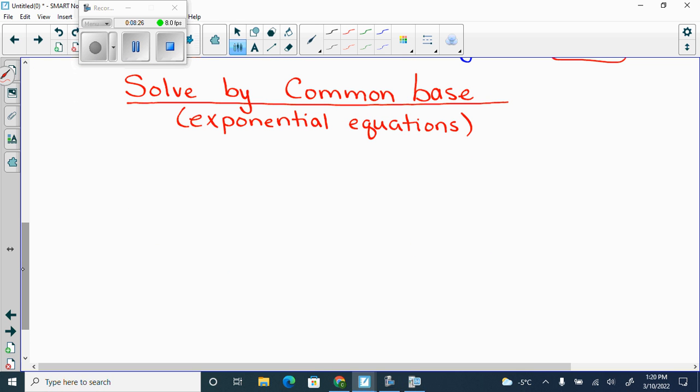And when we get the word solve, it doesn't matter what unit we're in, or even what course we're in in math. If it says solve, ultimately what it wants is variable equals number. What does the variable equal? That's what solve means. It means x equals what or n equals what, whatever the variable is. So we're going to do solve.